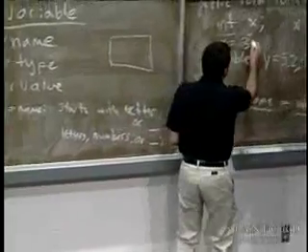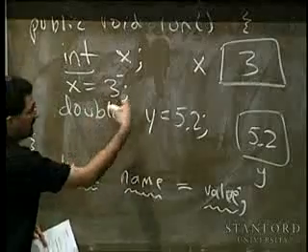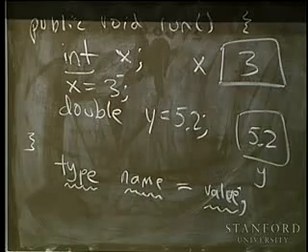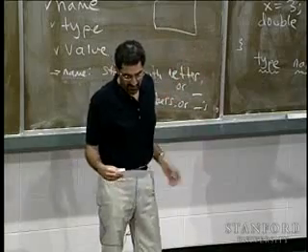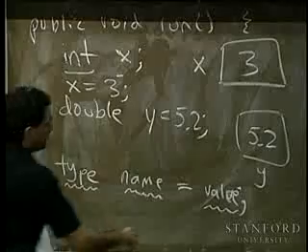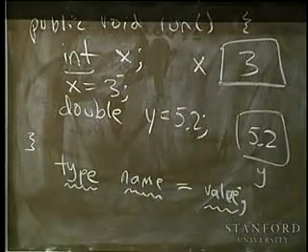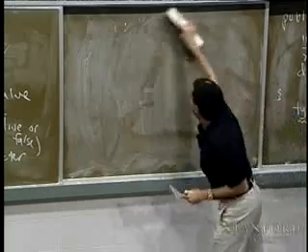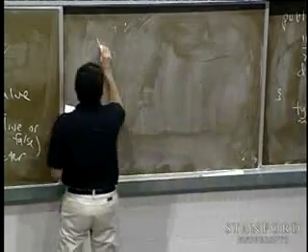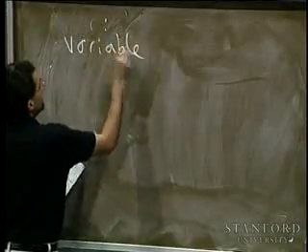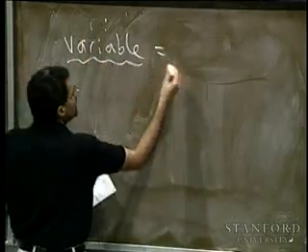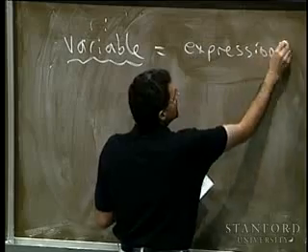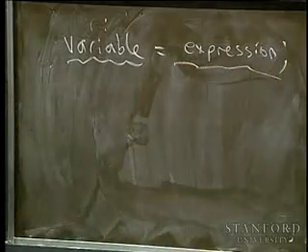And the idea is we're taking some value, what's on the right-hand side of the equals, and assigning it to whatever variable is listed on the left-hand side of the equals. So we're assigning that value. Okay? And so the general form for an assignment is pretty straightforward. It's the variable, and this is the name of the variable, equals some value or some expression for a value, and we'll talk about expressions in just a second, with a semicolon at the end of it, and that's how you assign a value.